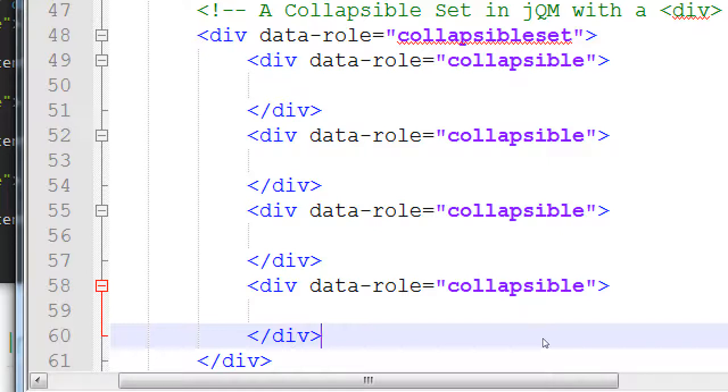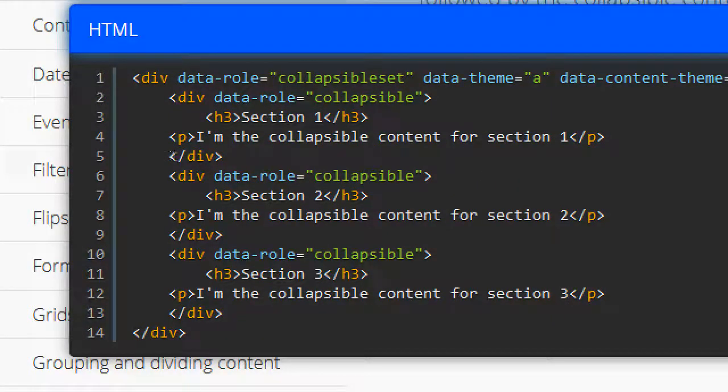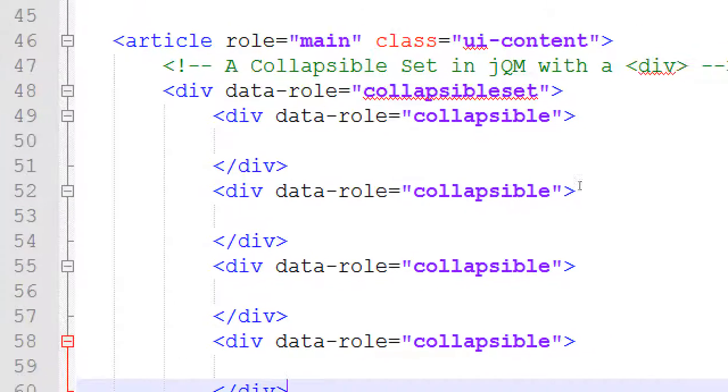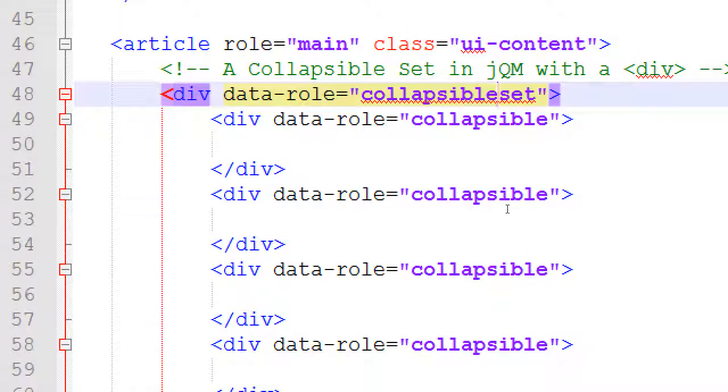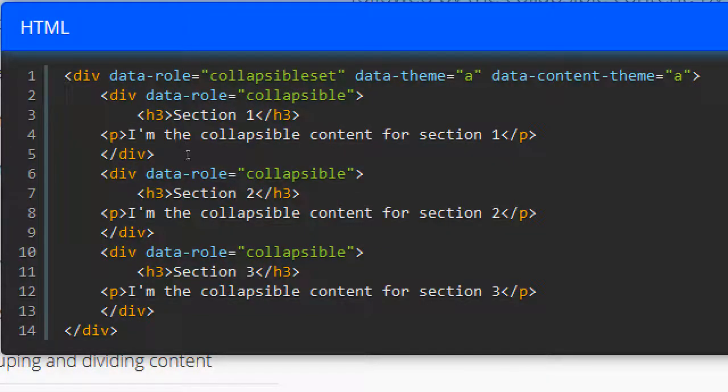Let me confirm that. Did I misspell that? Nope, it seems to say collapsible-set without a dash. I think for a different kind of, so it does go away the underlining, and we'll confirm it in a moment, but just by going with what I see in the documentation, it doesn't seem to have the dash.